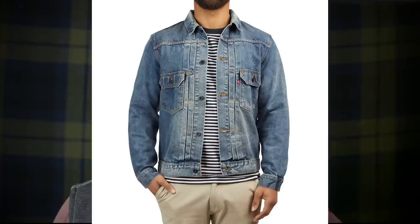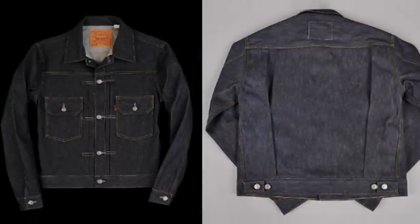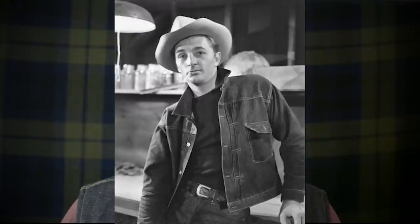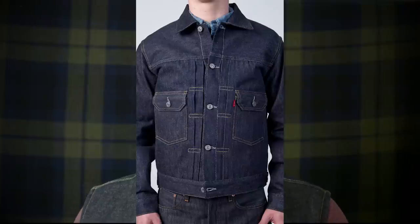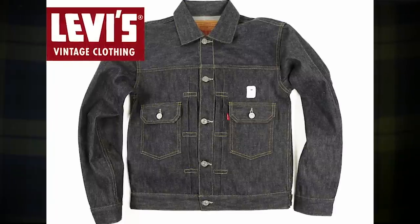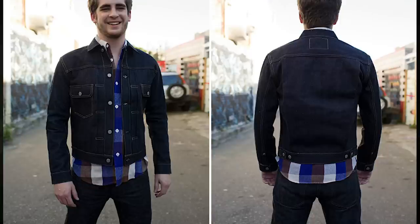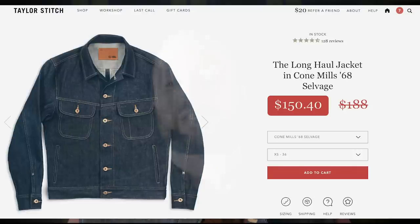They added those side adjuster tabs that you can see on almost every denim jacket today. The earlier Type 2s used an exposed copper rivet in places of stress — later on they replaced that with the bar tack. These also used that lighter nine-ounce selvedge denim from Cone Mills and were cut just slightly slimmer than the Type 1. The earlier models had the nice bovine leather patch until they changed over to that cardstock papery stuff on the later models. You can find a perfect replica from Levi's Vintage Clothing, or check out the Flathead 6002W jacket, or Taylor Stitch's interesting interpretation of the Type 2 silhouette.